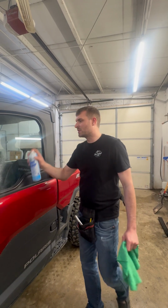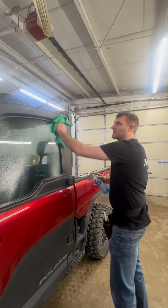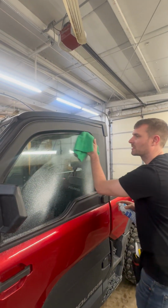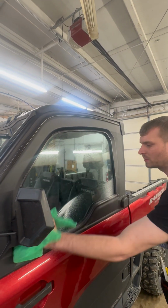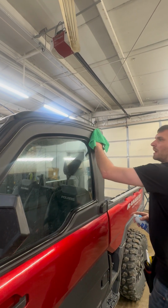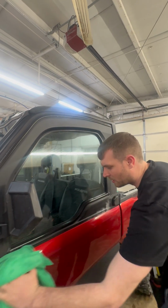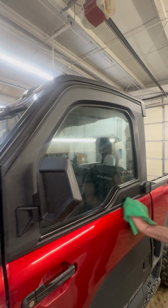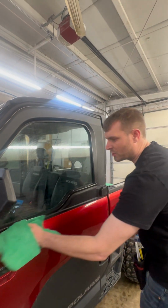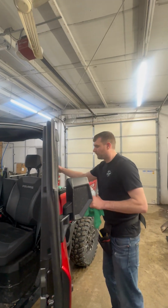All right, so once you got the machine in and it's ready, we're going to take glass cleaner. We're gonna wipe off the outside surface because we are gonna use this as our peel board. So we're gonna wipe this off, and we wanna wipe off in here also. We wanna wipe off down here. Anywhere the film might touch, we don't want it to get dirty. I would suggest washing your machine prior, but if you don't, that's up to you.